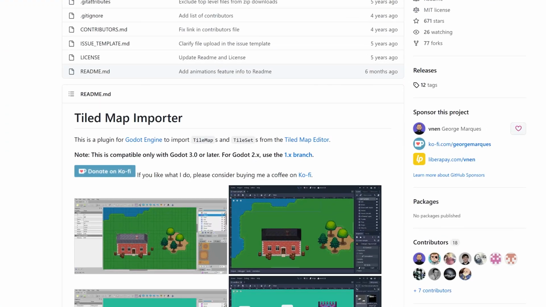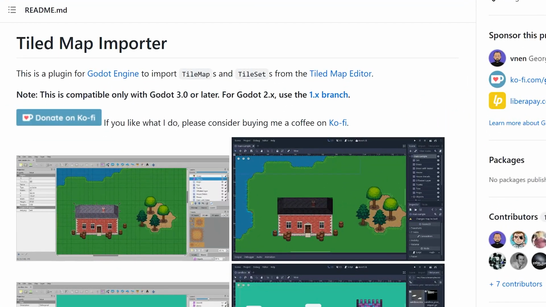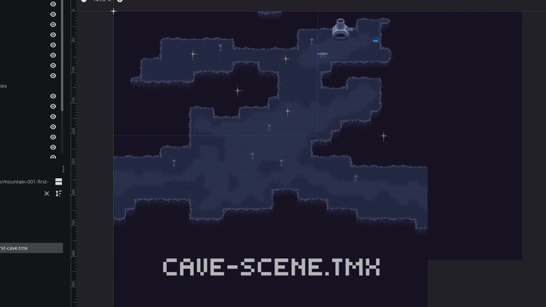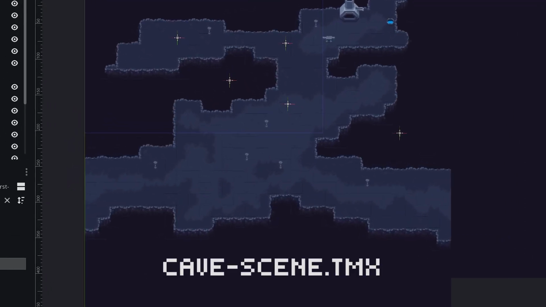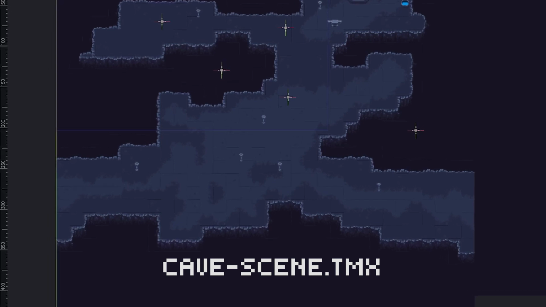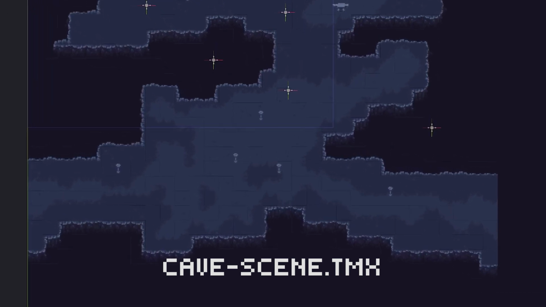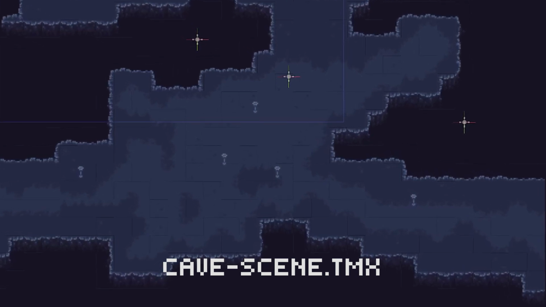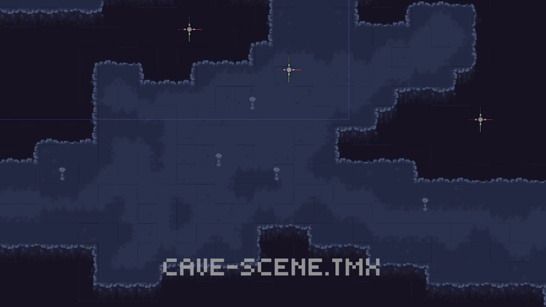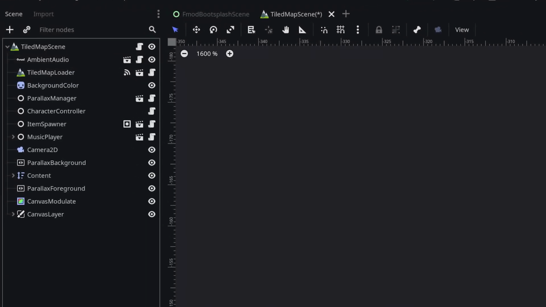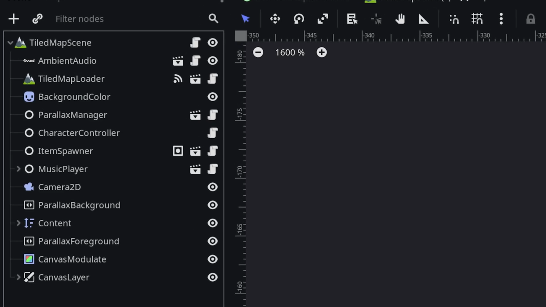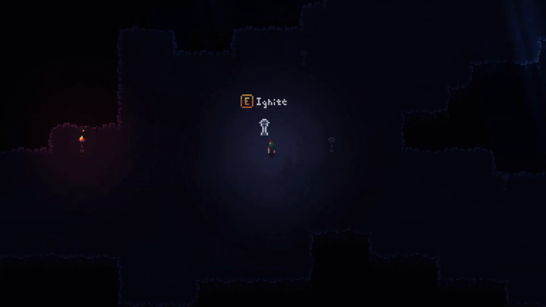On GitHub, there is a Tiled loader add-on available that I installed and activated within Godot. It generates a TSCN file from any TMX file in the game folder and creates a ready-to-use scene for you. Obviously, launching that scene on its own will not look great, since camera, environment, and lighting are all missing. To fix that, I created a new wrapper scene and placed the UI, lighting, and a player into the scene tree. Starting that scene looked much closer to how I'd expect a cave to look.